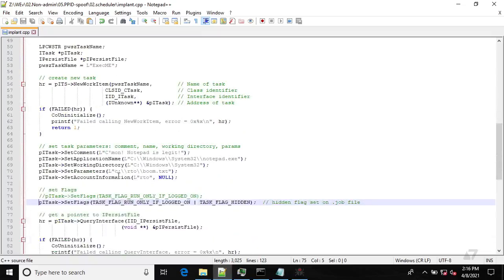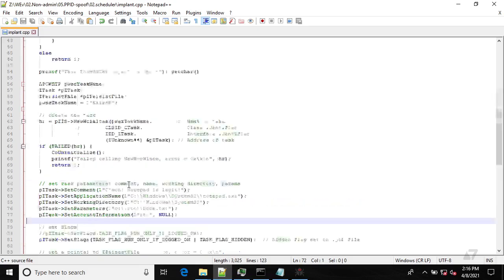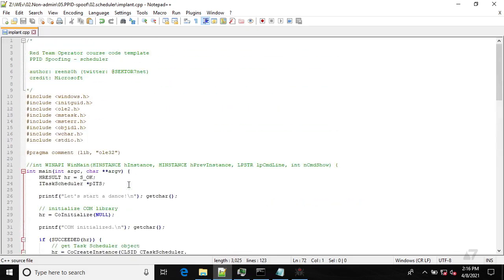Of course, if you want to run your implant as a separate process using task scheduler, this technique requires you to drop a file to disk, right? So the next step, let's actually see how this COM interface works under debugger.